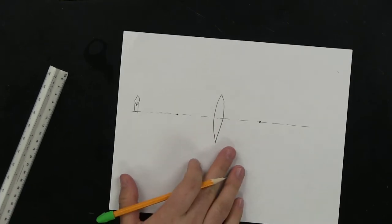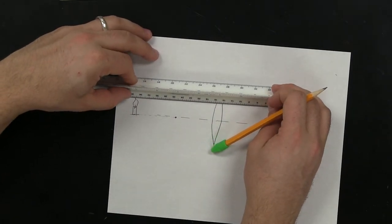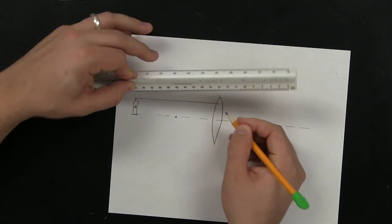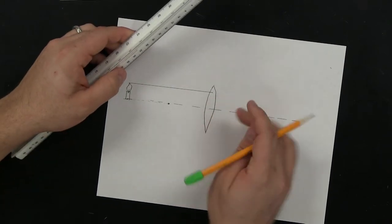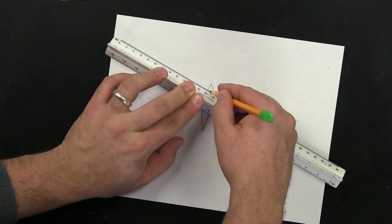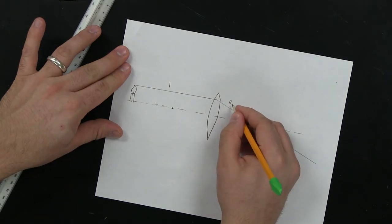Okay, cool. Now, for us, we're going to do two different rays. We only do two different rays coming off of the candle. We do the first one parallel to the baseline. So there you go. Line it up real good right there. And draw a line over to the lens. And then we stop right in the middle of the lens right there. Okay. Now, the first line always goes through the focal point. Now, for lenses, it goes through the one on the right-hand side. Back when we did mirrors, it went through the one on the left-hand side, but we're doing lenses right now, so draw a line. It's going through there. And we labeled these lines, line one and line refracted one.